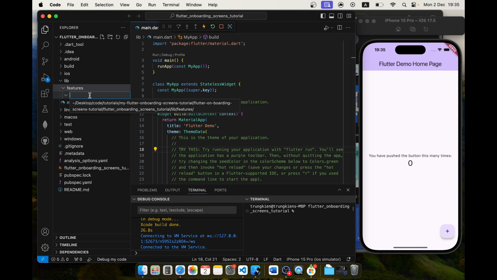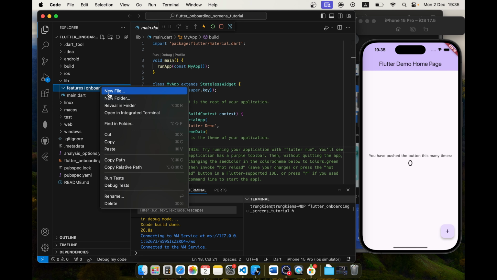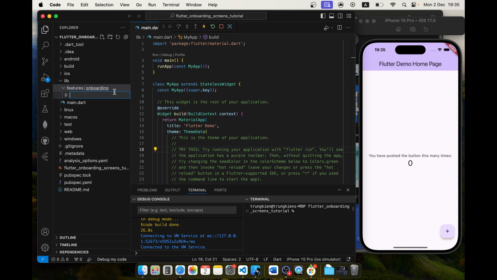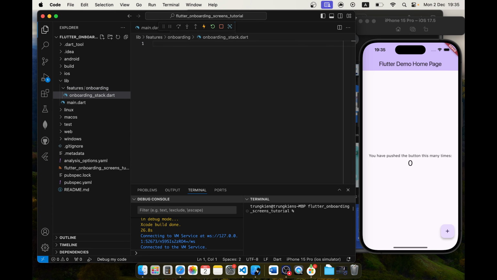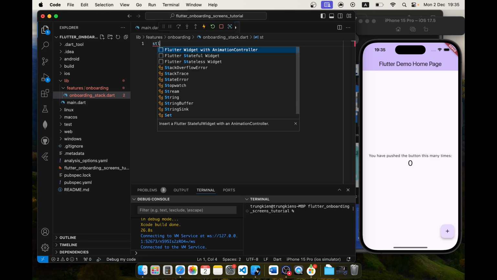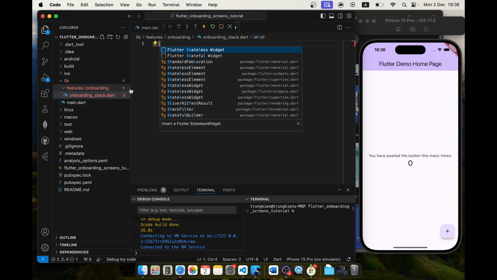I call it onboarding, and inside onboarding folder I create a new file. I call it onboarding_stack.dart.